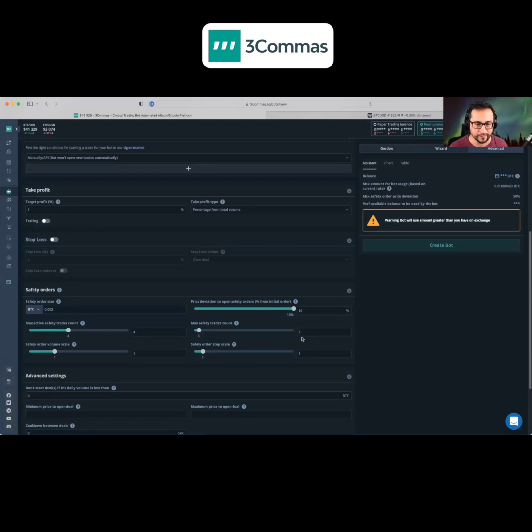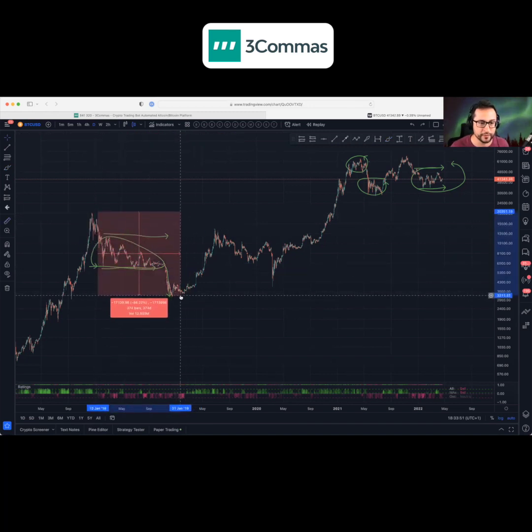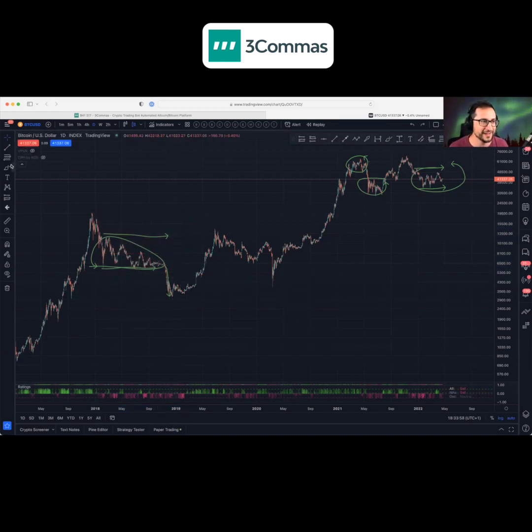You can manipulate all these things as much as you want, and that can cover situations as bearish as you want. You can say, I want to design a bot that covers all this, and there's going to be a compromise, because if you do that, that bot is only going to profit big the day when you exit, but the whole period here, it will be underusing the funds.